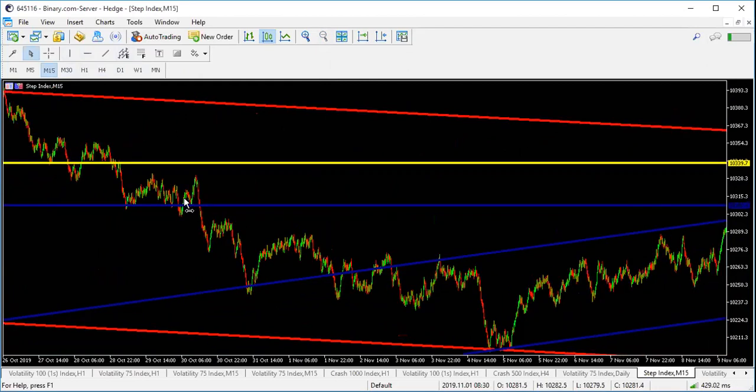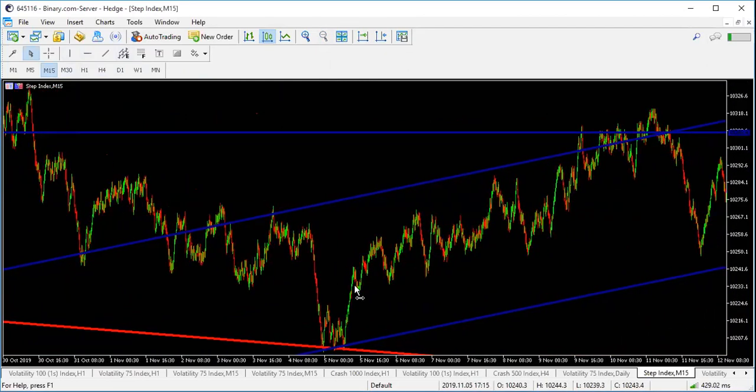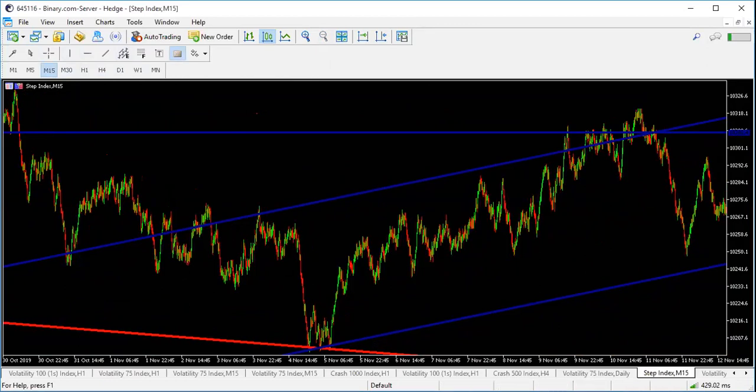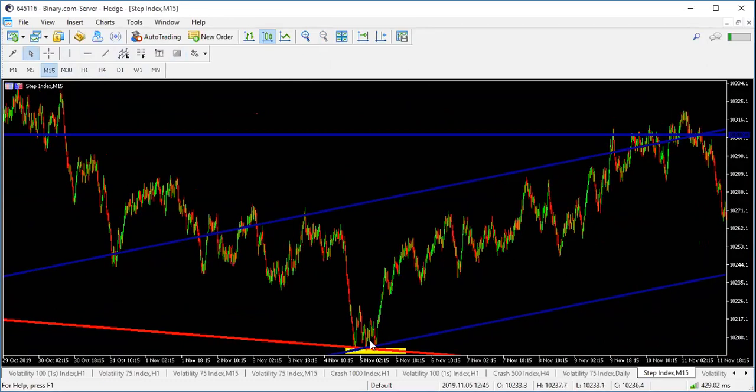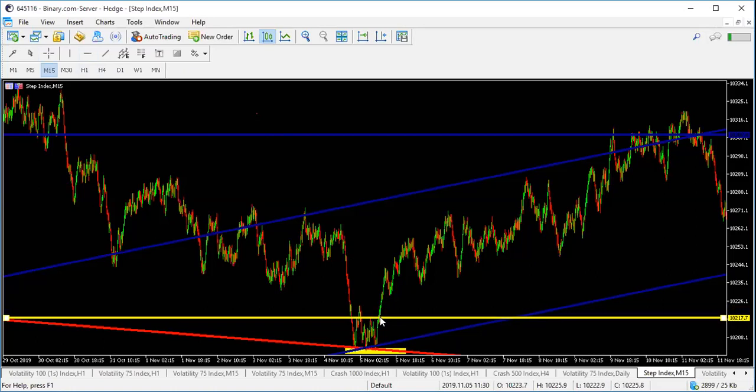When we move to the 15 minutes area now, that's when they present to us with very good reversal shapes. As you can see here, they presented us with a very good W on the daily trend line. At the same time, they gave us the reversal pattern, W. So whenever you are trading these reversal patterns, on the W we have the first leg, the second leg, the neckline, and we have the what?